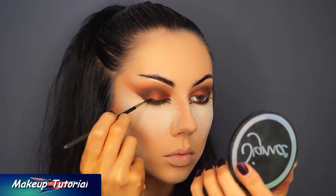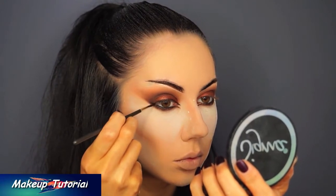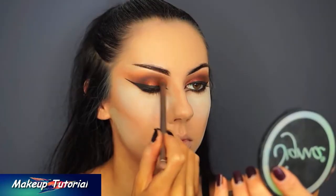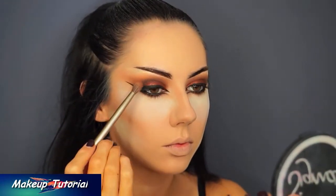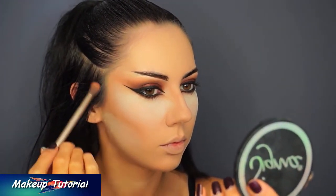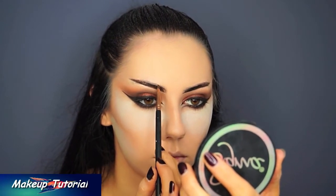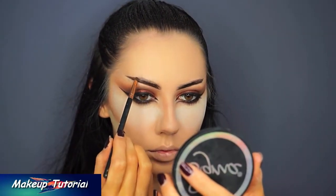I don't want the liner too thick though, as I want the eyeshadow to be the main focus, so I'm keeping it fairly thin using the MAC 210 brush. So I've just applied mascara and now I'm going in darkening up my eyeshadow, and then I'm adding black eyeshadow underneath my eyes. Next up I'm finishing off my brows. Using dip brow and an angle brush, I'm drawing small hair strokes in an upwards direction.